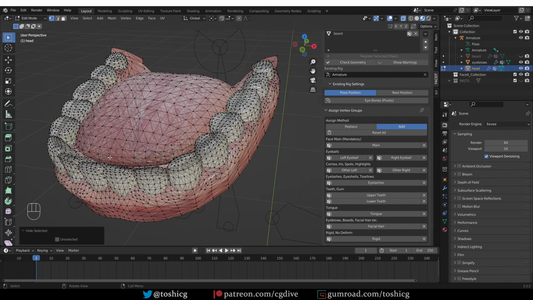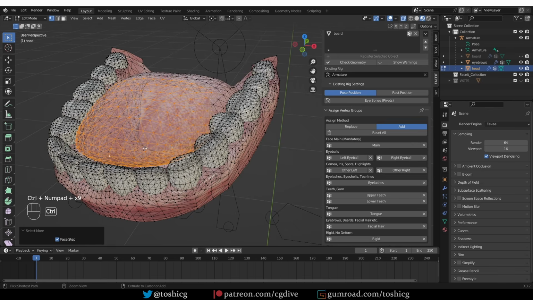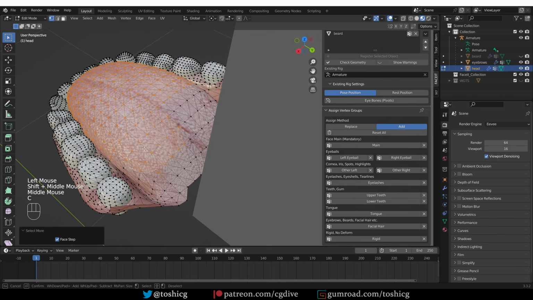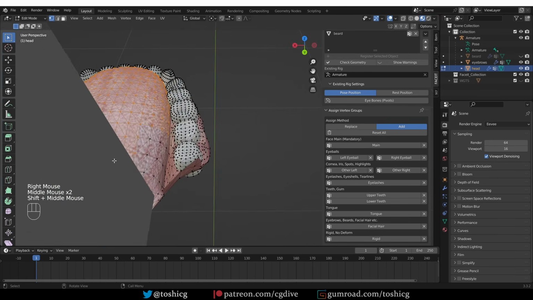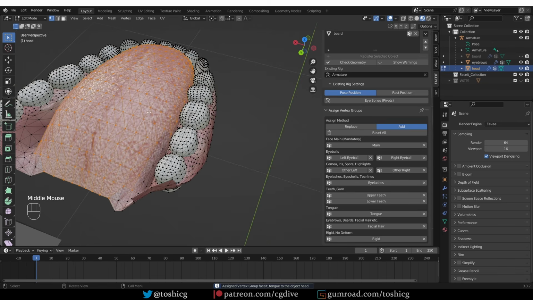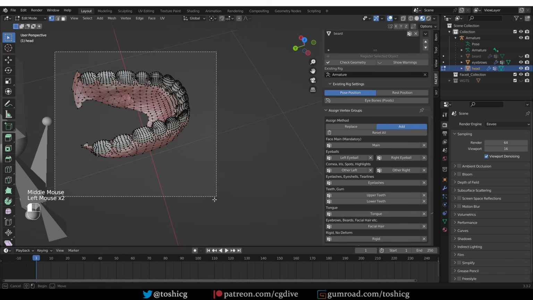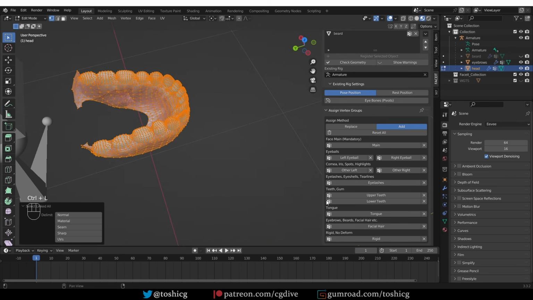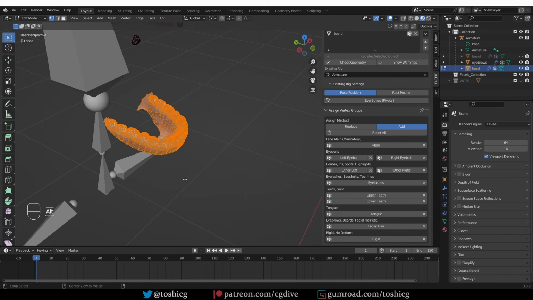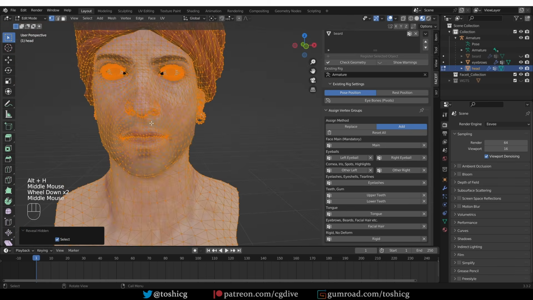Next, I'm going to select the tongue vertices. Just select one vertex and press Ctrl and plus on the numpad to keep expanding. And then I can again use circle selection to finish selecting the tongue. You don't have to be very, very precise. FACEIT will smooth the weighting later on. So I'll assign this as tongue and press H to hide. And then I can select all of this geometry, press Ctrl L to complete the selection and assign as lower teeth. And now I'm done assigning, so I can press Alt H to unhide everything.